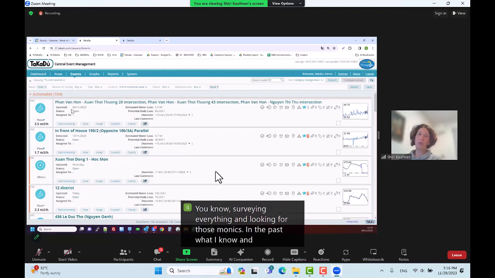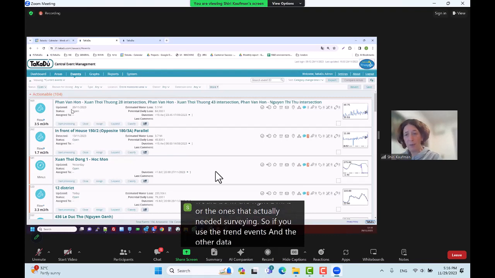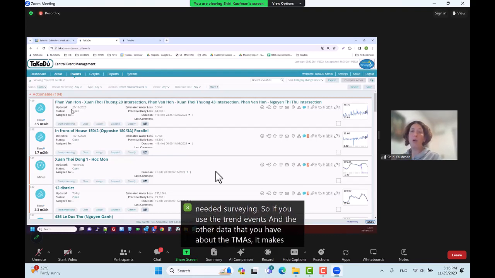In the past, people used to have a maintenance plan and go through DMA by DMA, surveying them, not necessarily in the right DMAs, or the ones that actually needed surveying. So if you use the trend events and the other data you have about the DMAs, it may help Tawaco plan their surveys of full DMAs in a better way, knowing which DMA is more prone to have leakages.